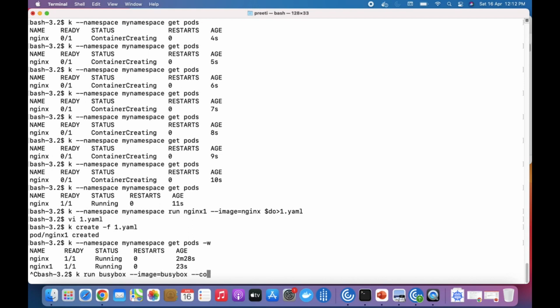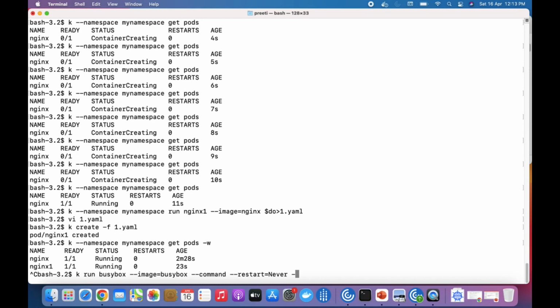Then we will use the command, because we have to give a command during the startup. So the command should be one more thing. We will also put --restart=Never. So in case this container fails, we will not try to restart it. For that you can just give restart equal to never. So once it fails, it is not going to restart. Later on you can check the logs and rectify, and then you can restart it again.